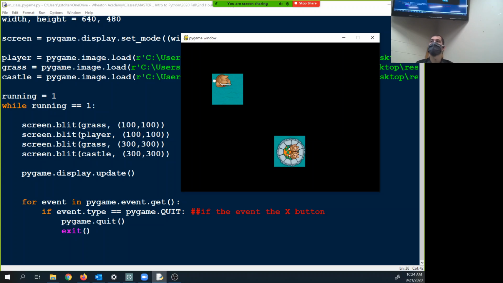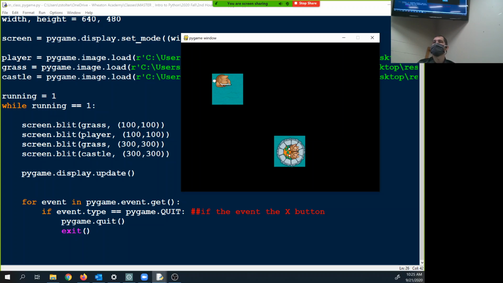Yes, Brandon. I'm getting a type error saying there's something wrong with me declaring my images or putting my images. Is it a type error or a can't find the file error? Type error. What are you doing with the player in screen.blit? What line is it telling you the error is in? Is it when you create the variable or when you blit it? When I put it. Do you have a comma after player? Do you have this line exactly as is? And what did it say, type error what?